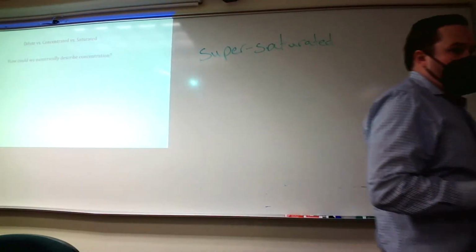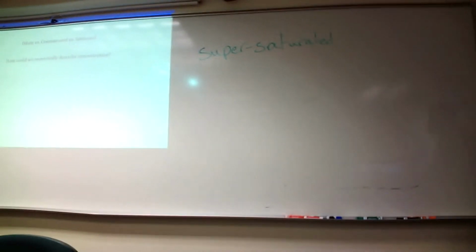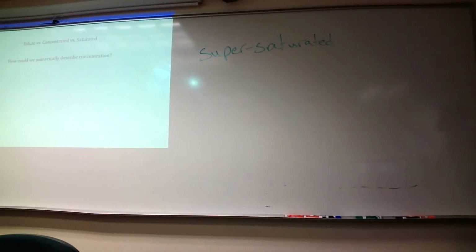If we're going to describe numerically what concentration is, how could we do this? You guys already did a quiz that involved this, but in general terms, how would we want to put numbers to, say, making salt water for boiling pasta? You make a saturated saltwater solution. You just dump a pound of salt in your pot.